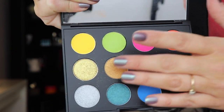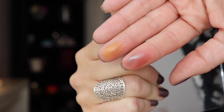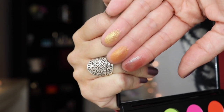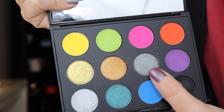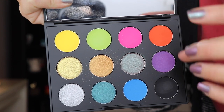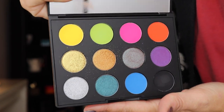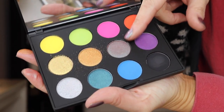But all of the other shades in here are very dry. Look at this. Do you see that one I just swatched? So dusty and dry. And it doesn't even feel like MAC eyeshadow to me. I don't know what happened to the rest of these eyeshadows. How one could be so glorious and then the other ones are dry, with tons of kick up, fluff everywhere when you dip your brush in. No, no, no, no, MAC. But this shadow, please give me that in a single, because I will buy five.